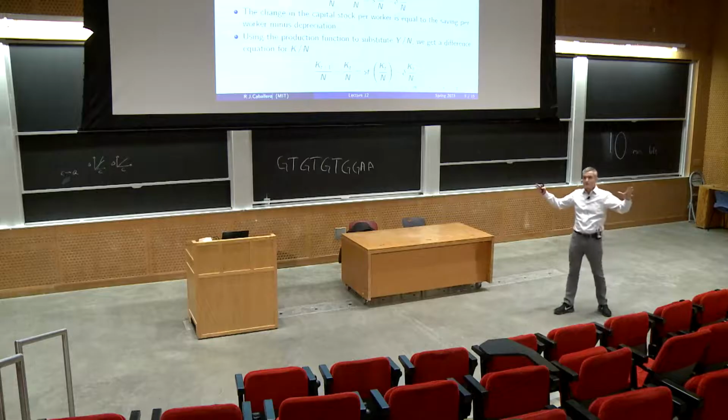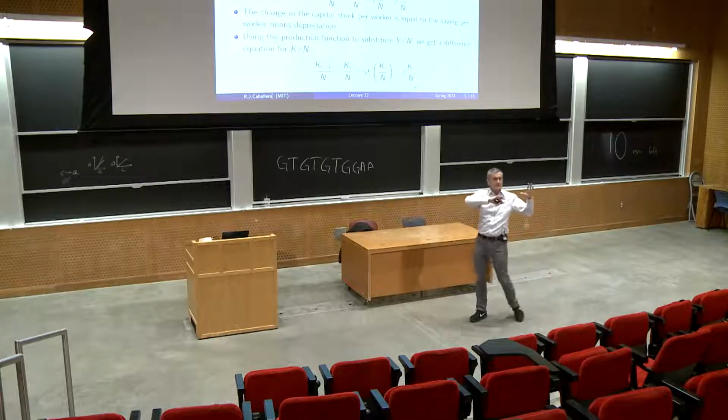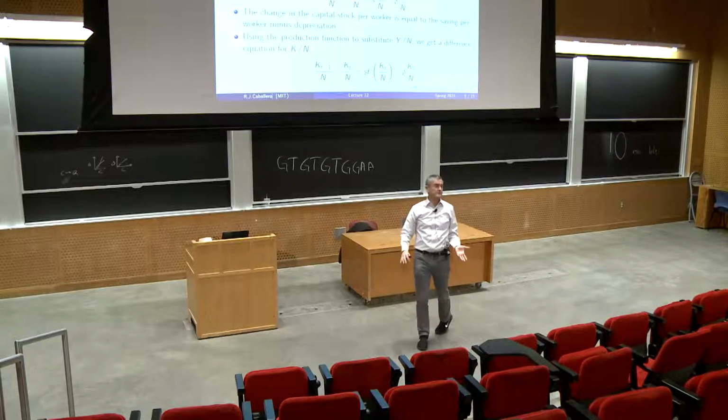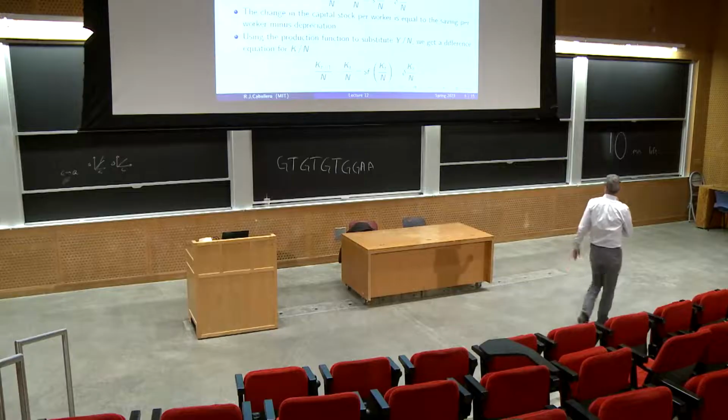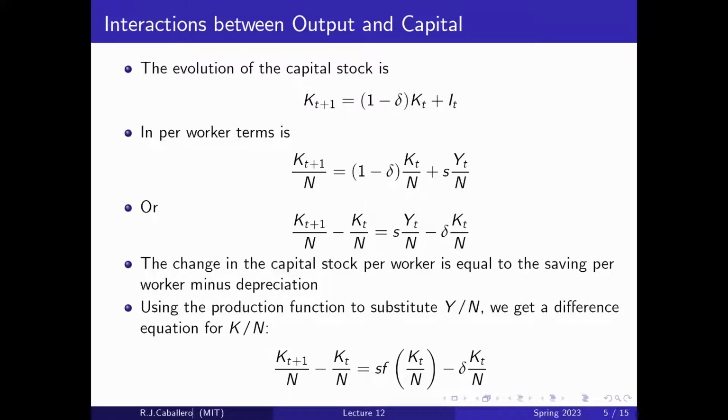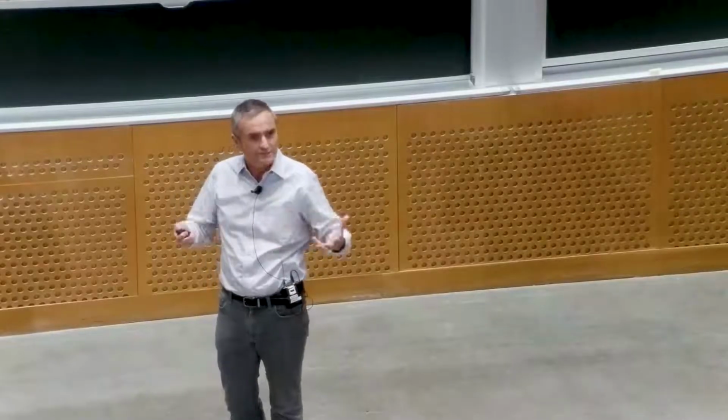I mean, if you have a stock of capital, there are things that reduce the stock of capital, and there are things that increase the stock of capital. This is the thing that increases the stock of capital. That's the thing that reduces the stock of capital. So if this is greater than that, what is that? What does that mean? That means it's positive. But in words, what is happening?